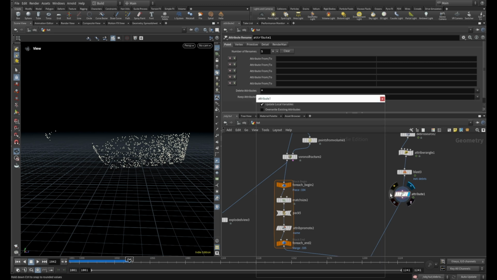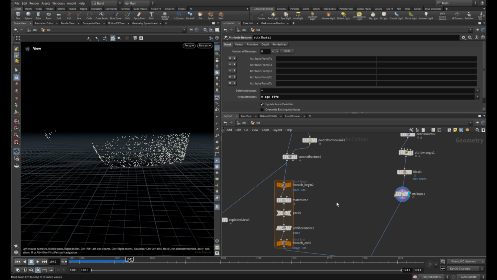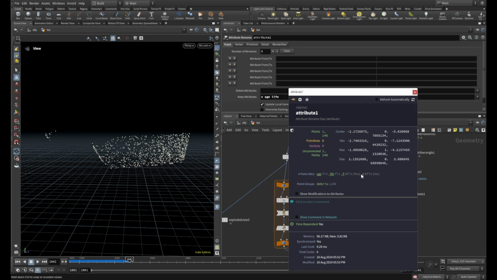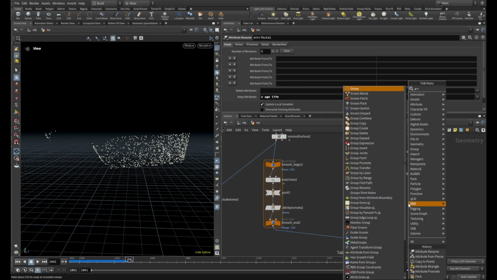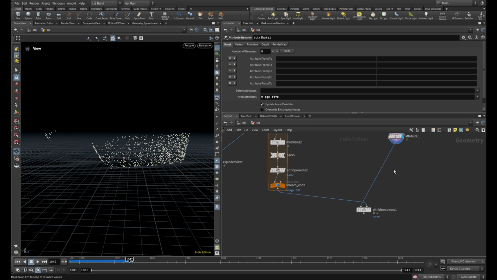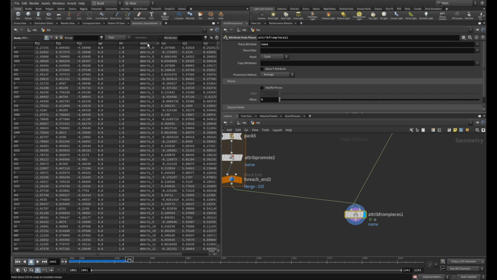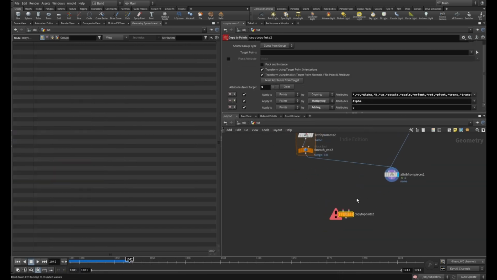Perfect. Now, if you look at your geometry spreadsheet, okay, we have age, life, and also the attribute. You can also delete the group with a group delete, but maybe we will use this group here underneath. Okay, great. Let's see now. If you look here, now our name is here without the underscore. It's going from 0 to 334. Let's use the copy to points node and see the result.